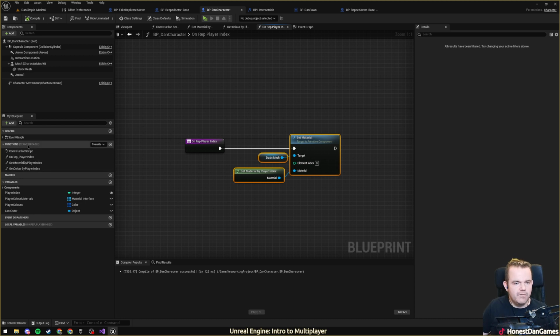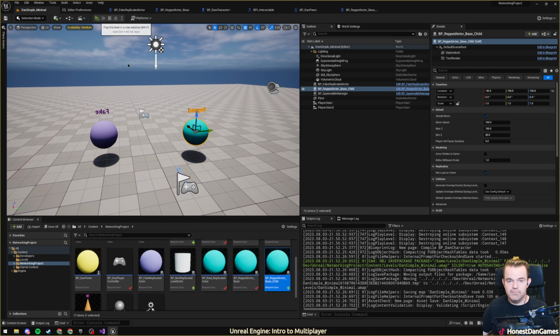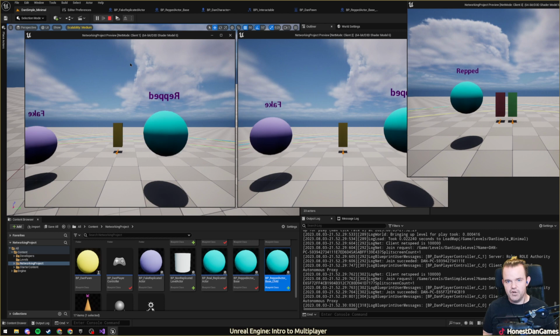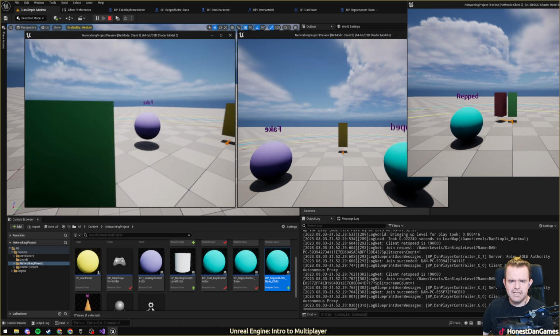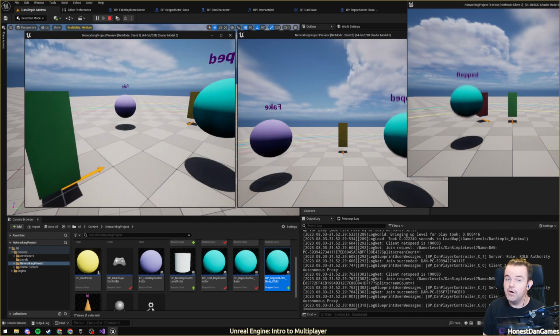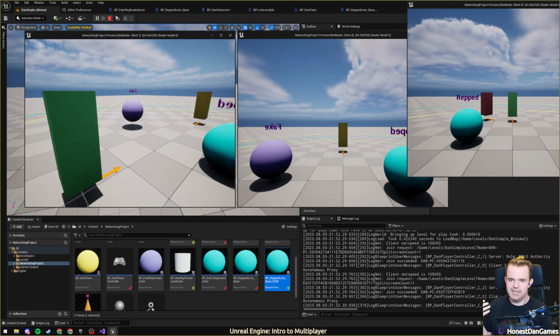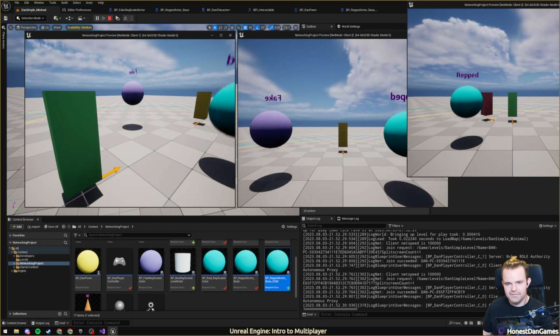So the way I solved this problem was to make sure that the default value isn't something that's getting used by your system that's determining the coloring here. I just set my default value to be -1, and that means whenever we set the index to either 0, 1, 2, 3, 4, whatever, it's all going to be different from -1, so it's going to force that update to be sent out as well. So yeah, it's a little bit of a nuanced situation, but it actually comes up more often than you think. And it's something to really be aware of: the replicated property and any associated on reps are only going to be sent out if that data is different.